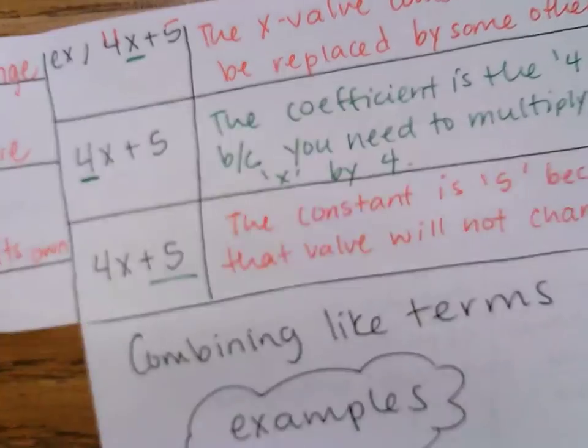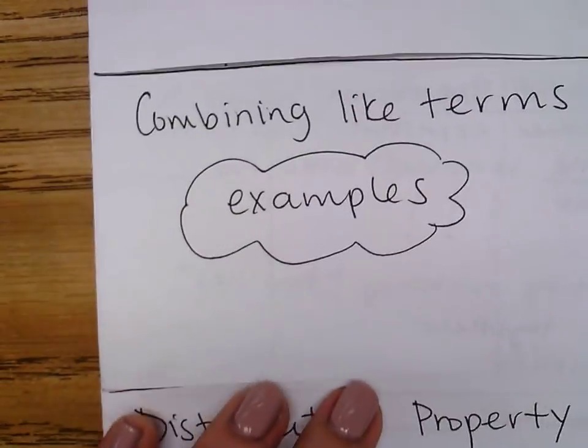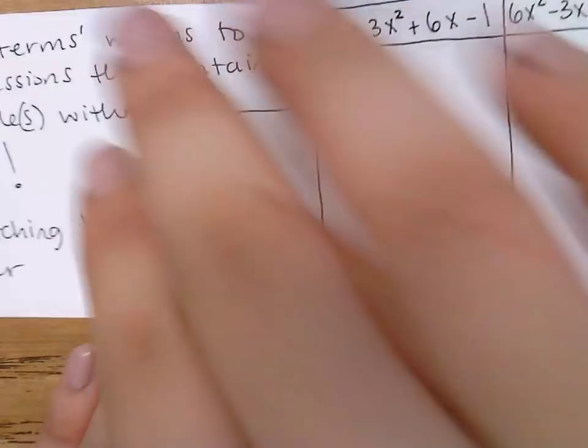Okay. So, we're going to move on to combining like terms examples. Some teachers show this with fruits, others show it the color coordinating method. I personally will show you guys, because I like it this way, just the color coordinating it, but I will also tell you how to just visualize it with fruits, and then hopefully you can choose the way that you like best.